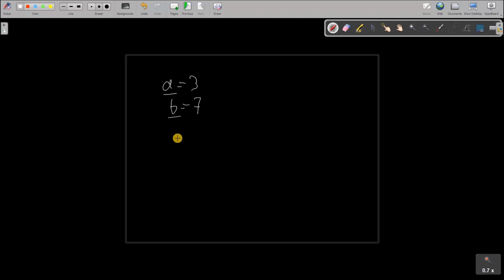The input function is going to take the user input and then store it in a variable. Let's say you want to put the value of z. You would say z is equal to input, and then you would write your message, like "enter value", and that's it.